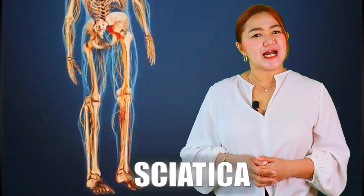However, sciatica works like a puzzle. You need to do the proper exercises and you need to do the proper movement for you to get better. That's why in this video, I will share with you a very important concept that will help you determine and gauge if you're doing the correct motion and the correct exercises. Stay with me until the end because I will also teach you the specific motions that you need to avoid based on your X-ray and your MRI result.